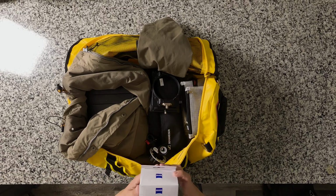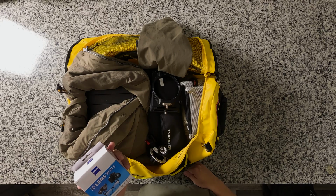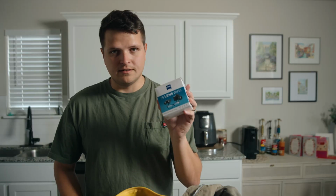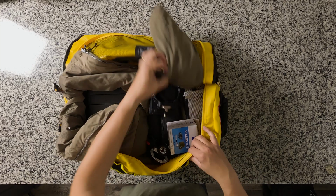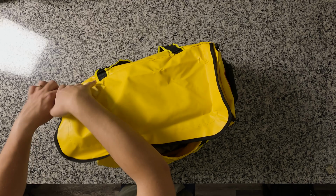And then of course, on saltwater shows, you have to make sure your lens stays clean at all times. So I like to take these Zeiss lens wipes, just toss them in here on top. And that's it for this bag. This bag will be checked on the airplane. So we'll zip it up.